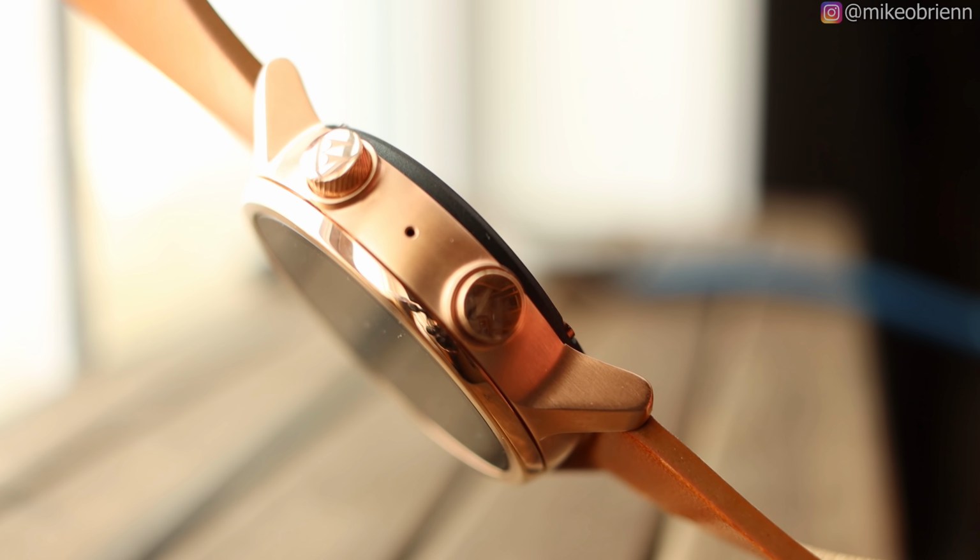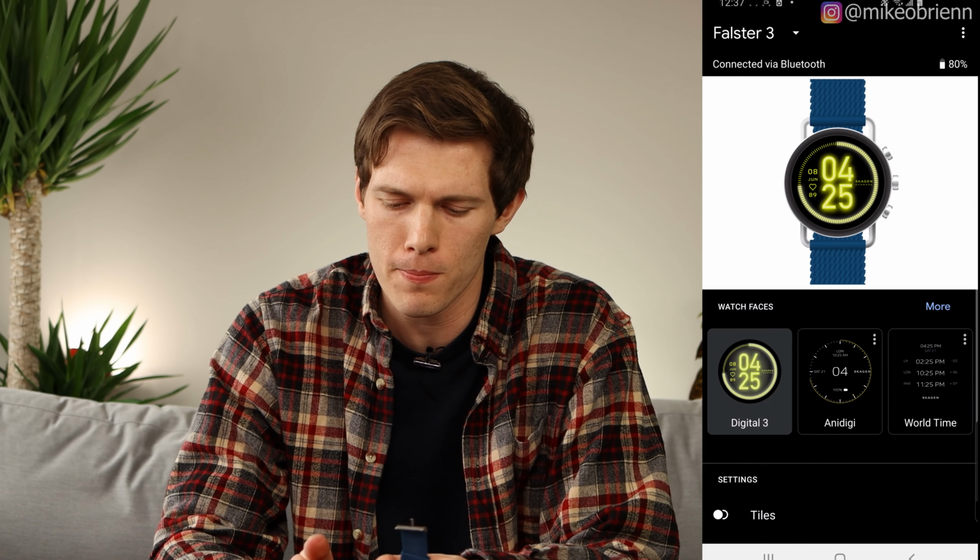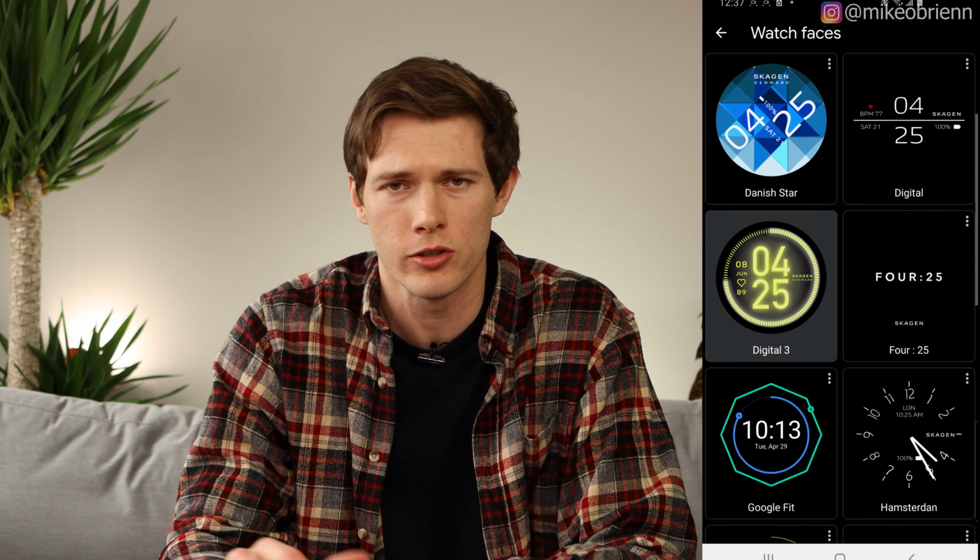Regardless, they all have a bezel, that black ring around there, and that's really standard for a lot of watches. And I think the watch faces generally do a good job of hiding that by utilizing the black on the edges there to almost look part of the watch face. So I'll pop up the watch faces right now. Each has several watch faces you can choose from.